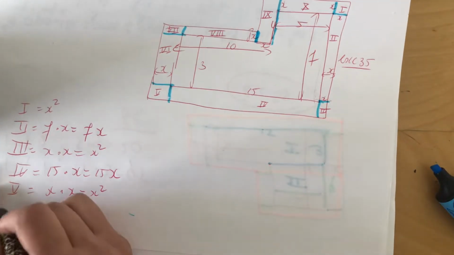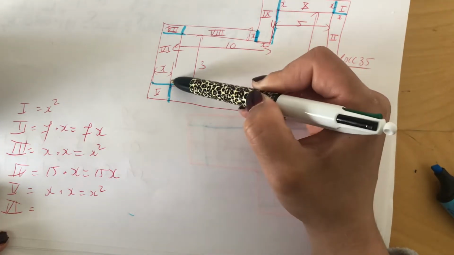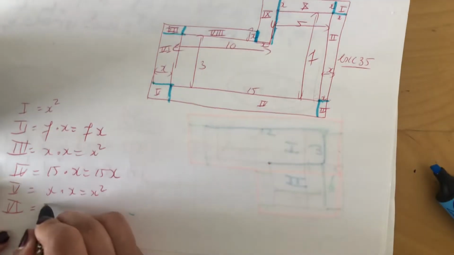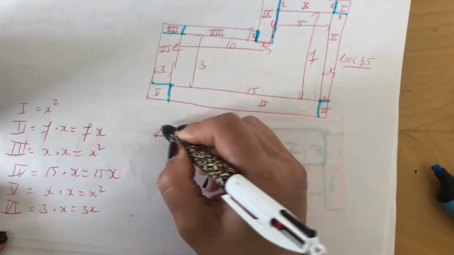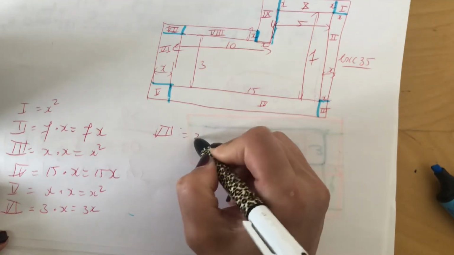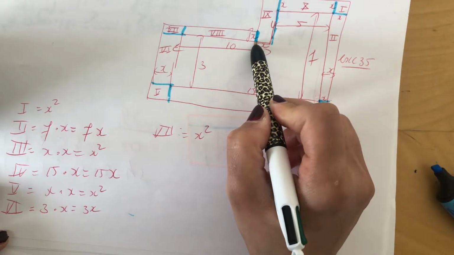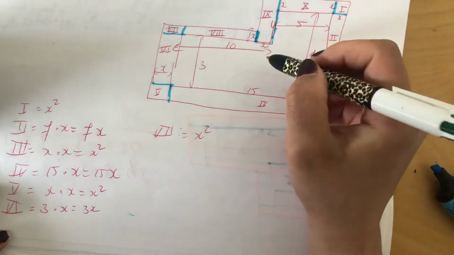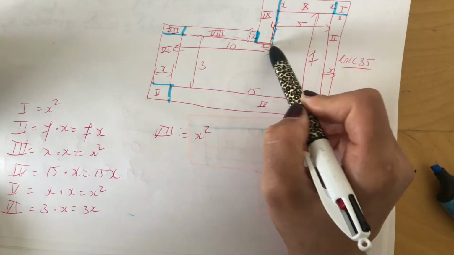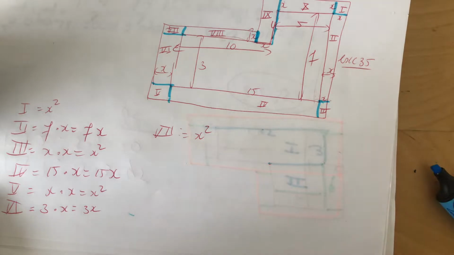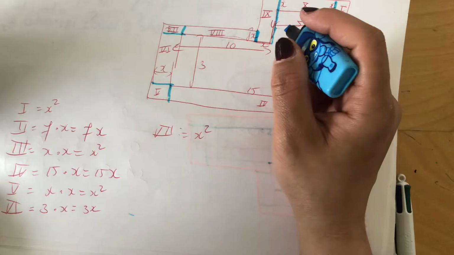Then number 6. Let's have a look. Number 6, this is 3. The path, the width is still x. So we get 3 times x, 3x. Let's continue to number 7, which is another square. Is going to be x squared. This one over here, it stops here. Yeah? So let's see. It stops here. Do we want that? No, because we want this total length, which is going to be 10. So what I'm going to do is I'm going to remove this part here.